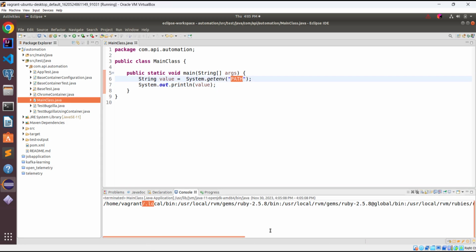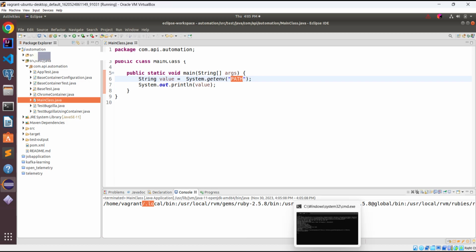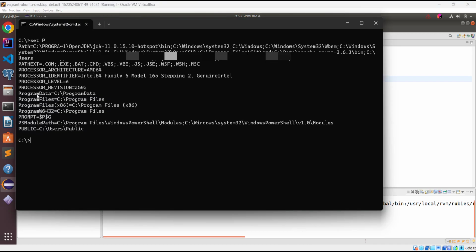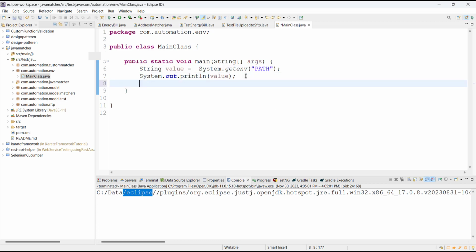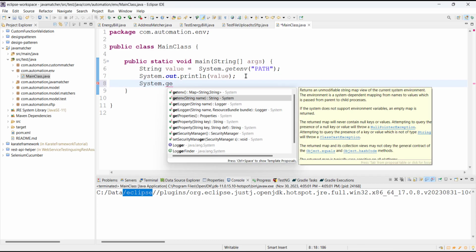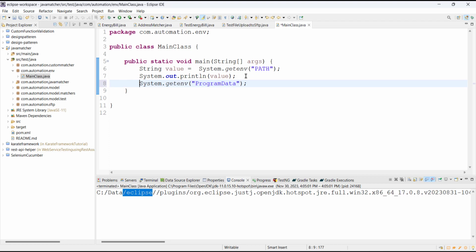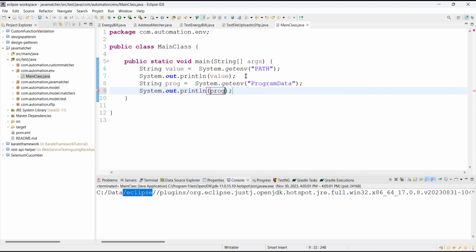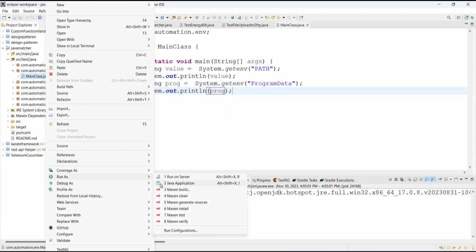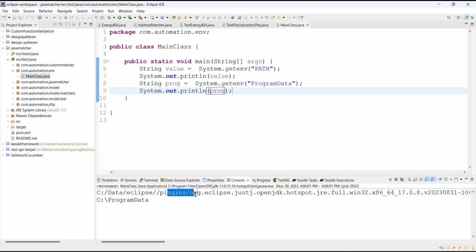Now let us try to access the environment variable that is specific to the Windows operating system. So this is the value of the first environment variable and this is the value of the second environment variable.